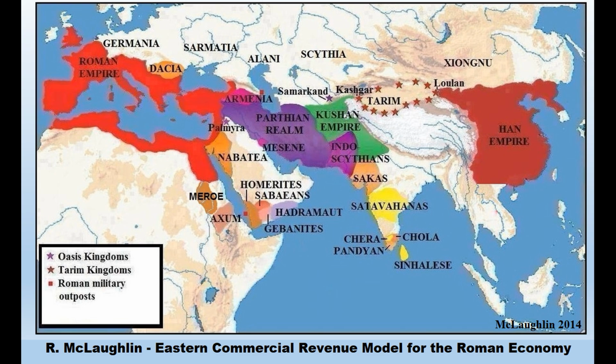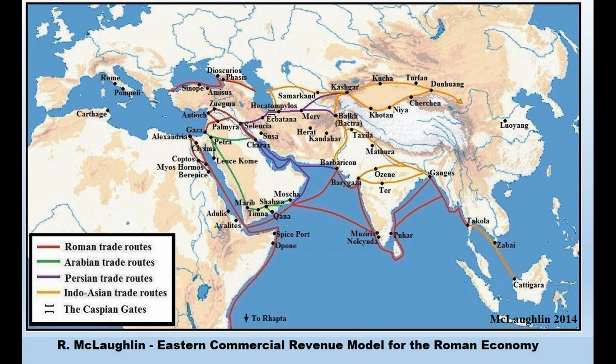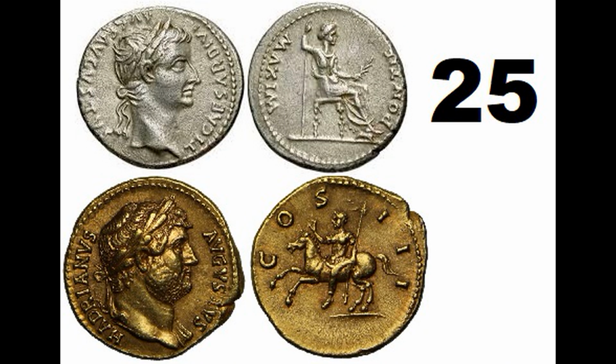This commerce was sustained by the export of Roman gold and silver coins and bullion, which paid for spices, incense, pearls, and silks in distant eastern kingdoms. The Romans produced both gold and silver coinage. Roman gold coinage was called Aurei, and one Aurelius was worth 25 silver denarii.